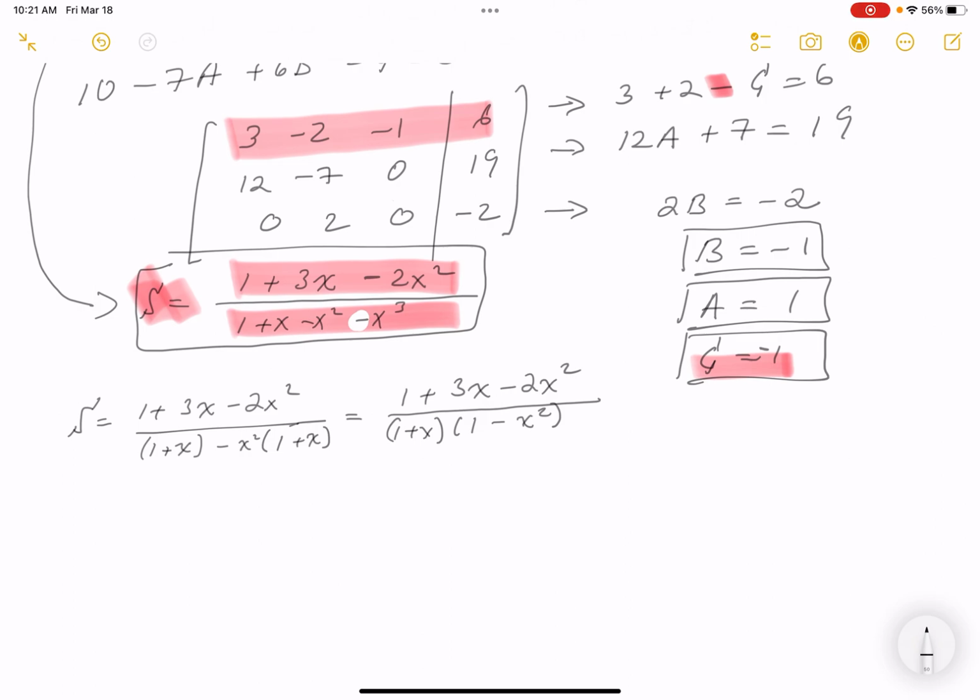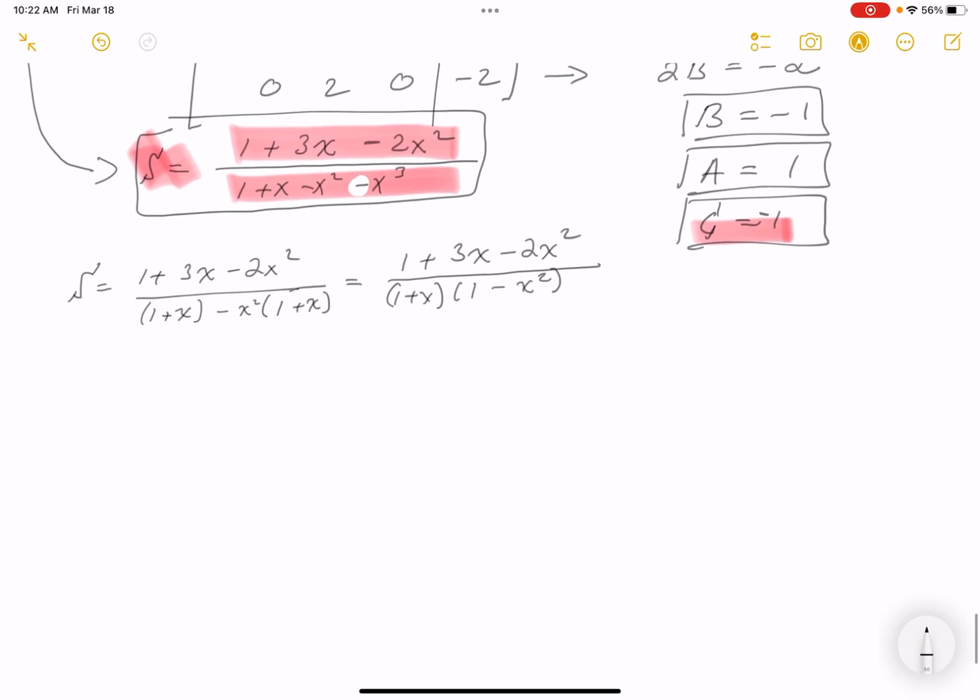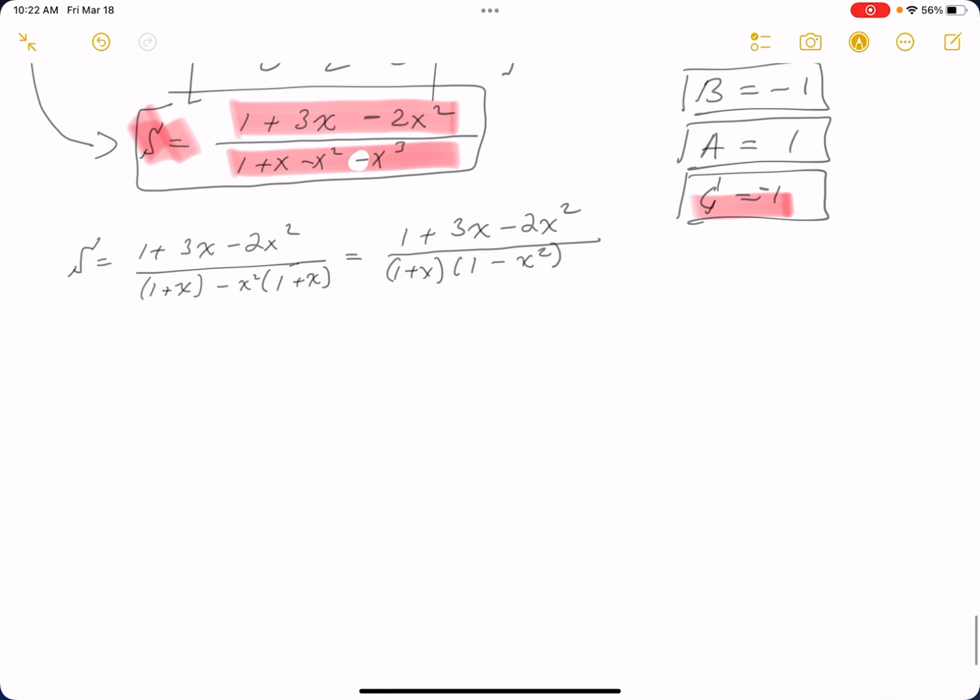There might be something wrong with the key now. I'm looking at it and see if I got something wrong here. 1 plus x. And I need to really be careful about this, because I'm actually looking at my key to see if I'm at a milestone. And I got the 1 plus x, factored out the minus x squared. I think that might be a mistake in my key, by the way. Yeah, let me write this down. Maybe not. Let me keep going. And what do you get over here? 1 plus 3x minus 2x squared. And then you get 1 plus x squared, 1 minus x.